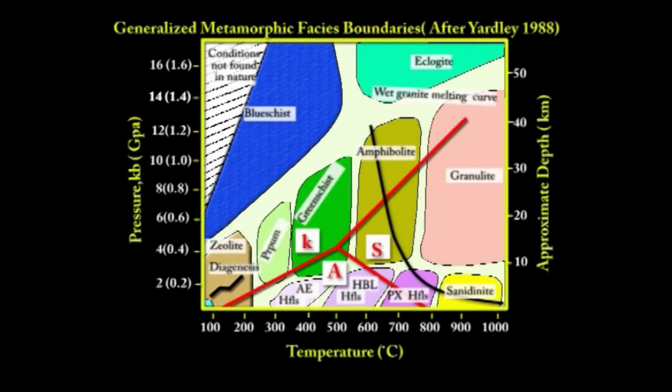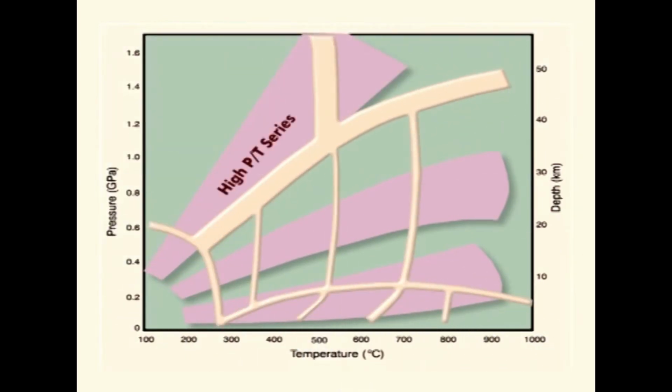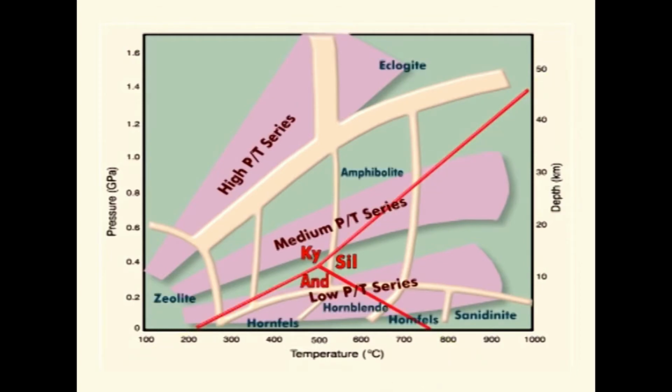Pressure condition ranges up to nearly 4 kilobar, and the upper limit is indicated by the common presence of andalusite and garnet rarely absent. So, that is why we can say the temperature and pressure vary from 500 to 550 to 700, 750 degrees centigrade, and pressure usually within 4 kilobar or less than 4 kilobar.